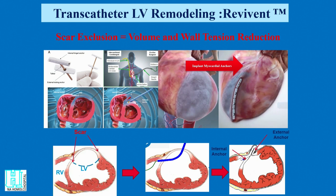Actually, this procedure is designed only for the patients who are post-MI, with aneurysm, dedicated, ideally MRI or ideally dynamic CT. They need to have a scar on the septum, so you need to prove that they have a scar on the septum. The surgeon makes a puncture from the left ventricle free wall underneath the aneurysm, going through the interventricular septum. So on the other side, I, the interventional cardiologist, am standing there and putting a snare through the jugular vein close to the septum. So I catch his needle or his PTCA wire and I'm wiring the wire through this heart.